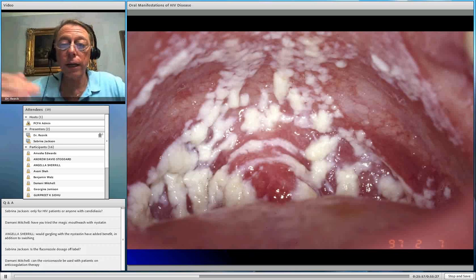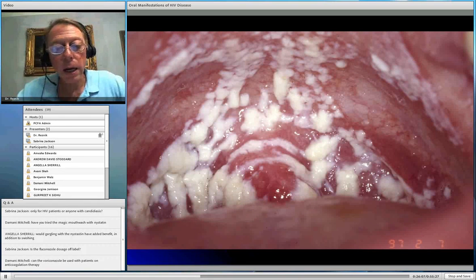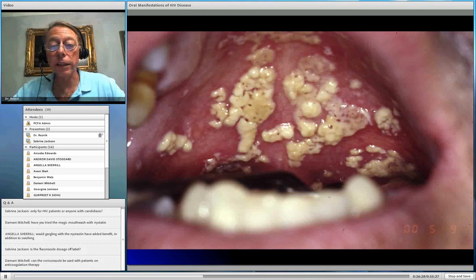Just because someone is resistant to 100 milligrams doesn't mean they're completely resistant to the drug itself. You can actually increase the amount of the drug and that becomes a question. So if somebody is resistant to 100 milligrams, do you go to 200 milligrams or do you go to 400 milligrams? And there really is no evidence saying one is better than the other. We just know that when you get sub-inhibitory concentrations of fluconazole, you can actually increase the virulence and it actually causes a problem.